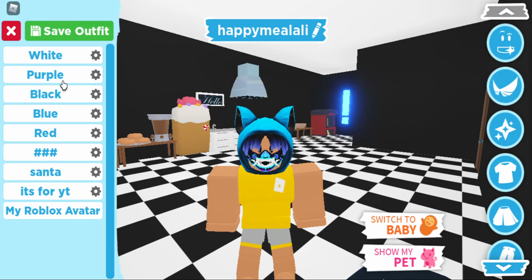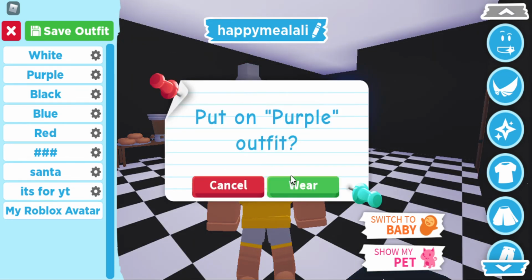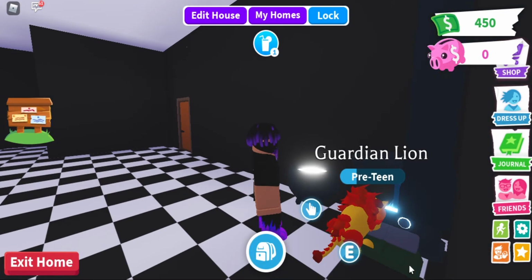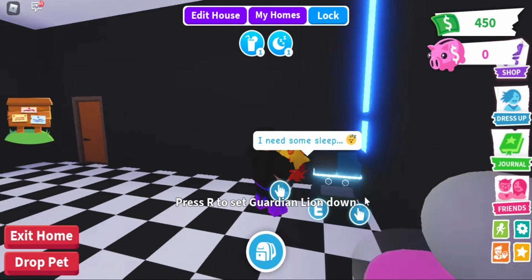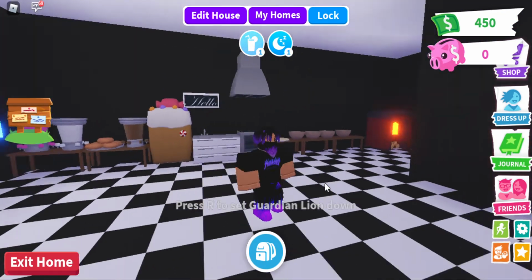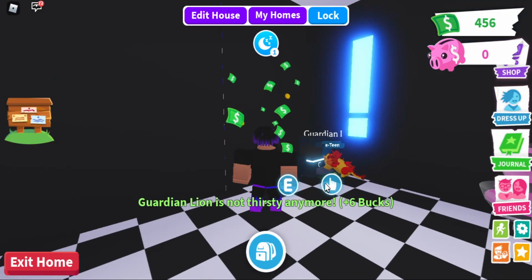Red. Oh, we'll put on blue. Yo, don't tell me they just removed blue. Purple is the only good outfit I have. Why do I look so muscular? Bruh. This game is making me look muscular, but in real life I'm fat. Wow, I'm muscular. Wow. Give it up to me for being muscular.